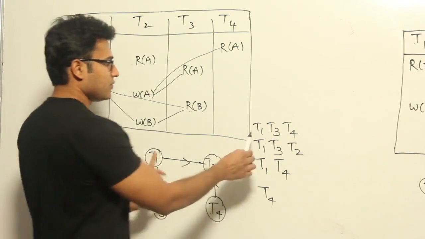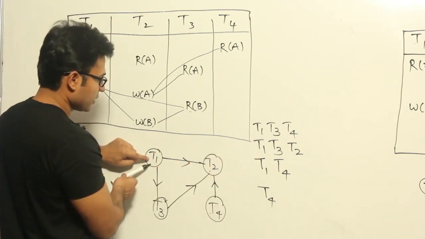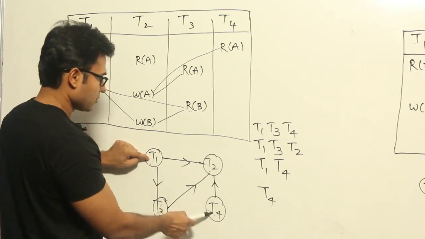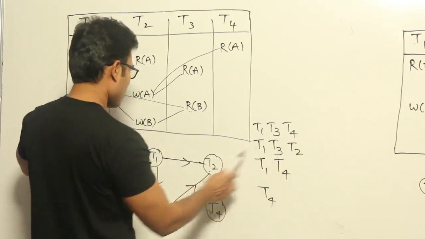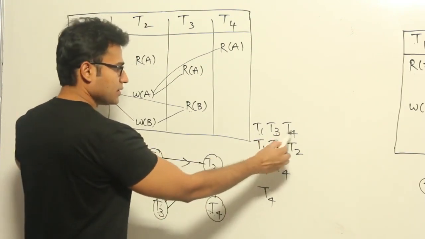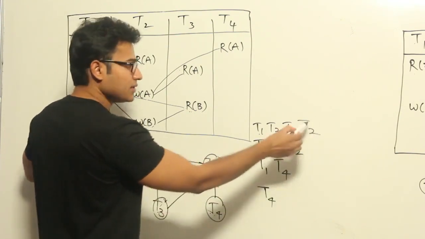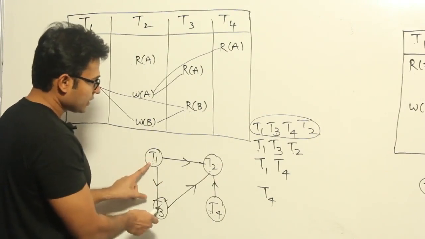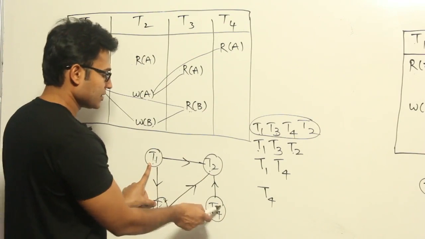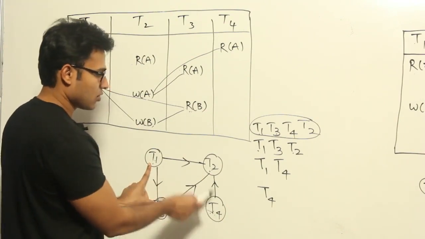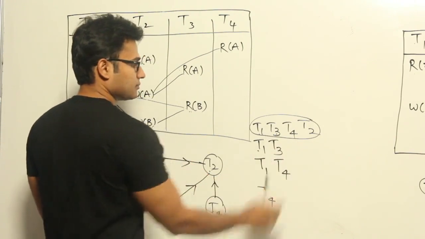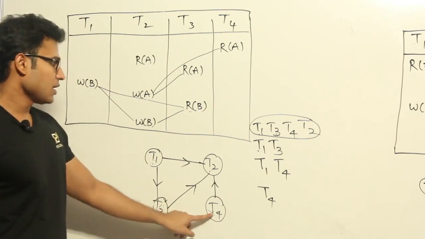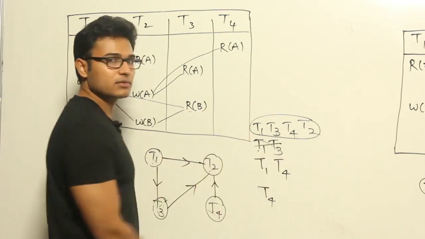So now let us say we have considered this order. Is this order possible? T1, yes, and then T3, yes, and then T4. Now all these three are over. Okay, now is this possible? So all these three are over, then T2 I can go for it. Now if you observe this, after T1 and T3 I cannot start T2 because T2 is depending on T1, T3 and T4, all of them. Therefore this one cannot come. Okay, so the only order possible is after T1 and T3 I have to finish T4 and then T2, which means it is also going to lead us to the same one. There is no need of it.